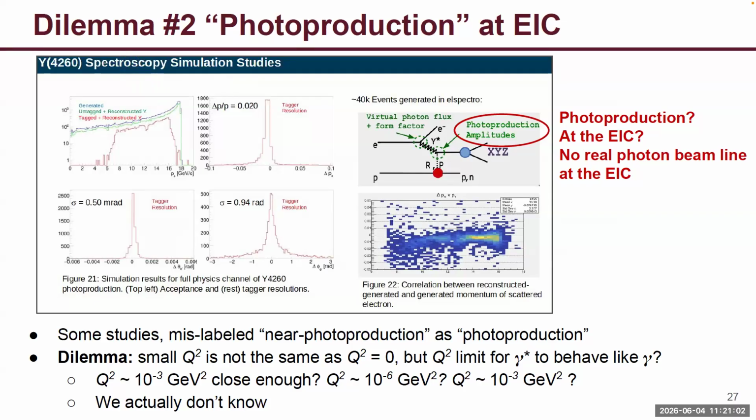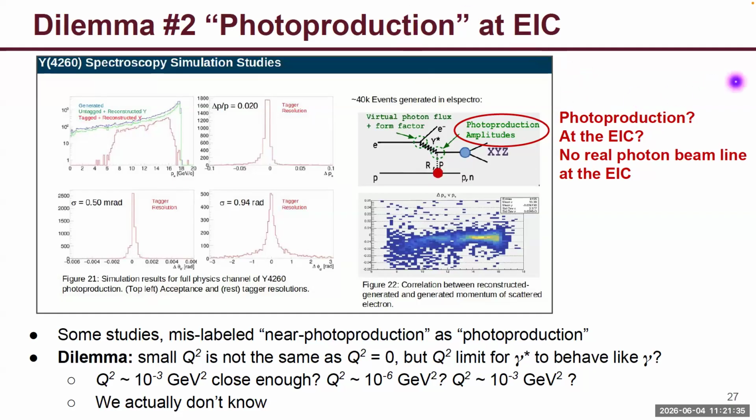And notice that this professional had a virtual photon here, and he clearly labeled photo production amplitude, right? So this could cause confusion. So another thing I want to caution you is that if your supervisor or other people say, hey, why don't we look at the photo production at EIC? Well, he or she may not necessarily be wrong. There is a subtle detail, so we will go through these.